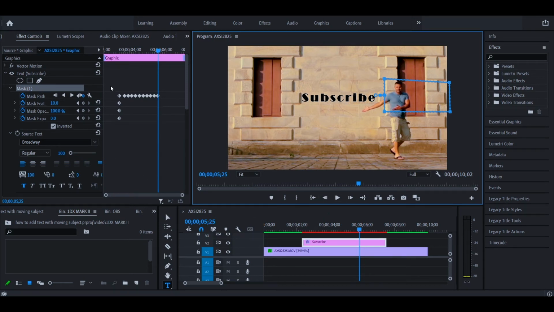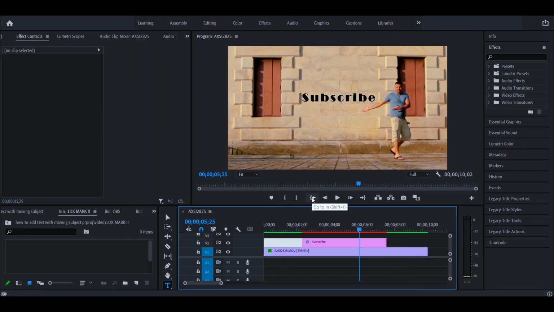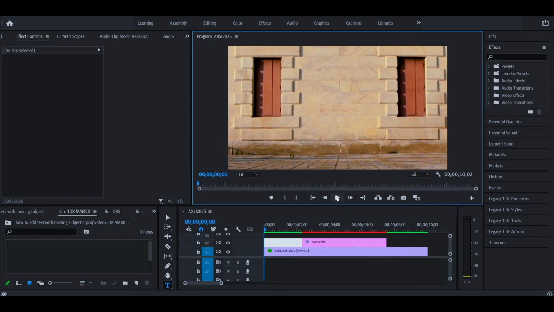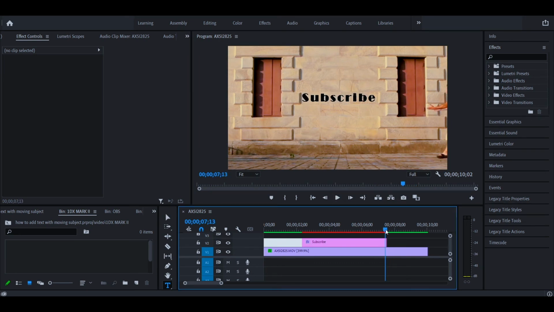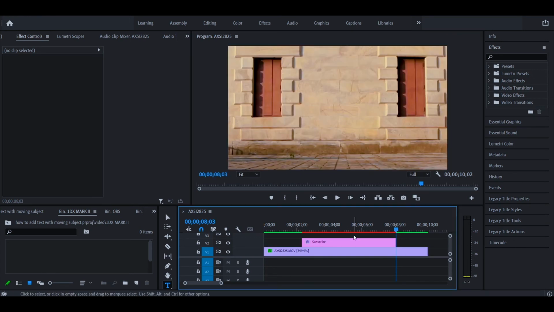So now, what we're going to do is click out of that. This button right here will go to the beginning of the track. We're going to play it and see how the mask came out. Looks pretty good, not too bad. So I want it to stay to where I am out of frame. So if I go back, I'll go forward one more. Boom, just like that. And that's great.